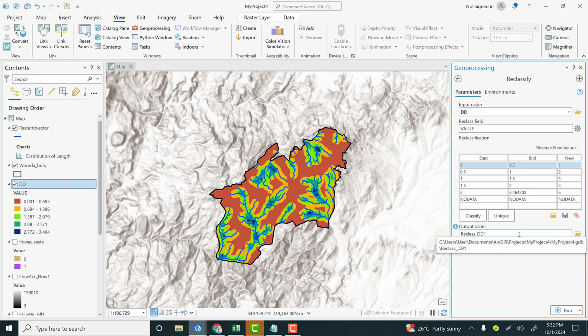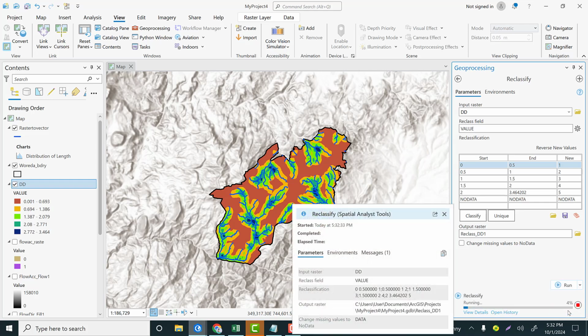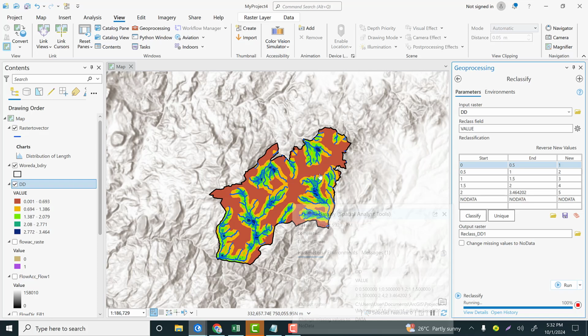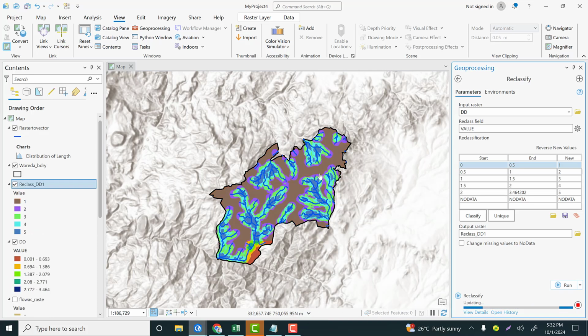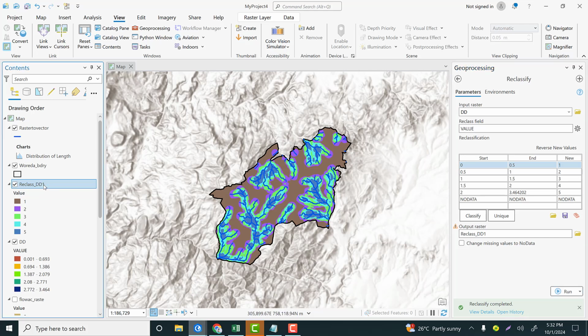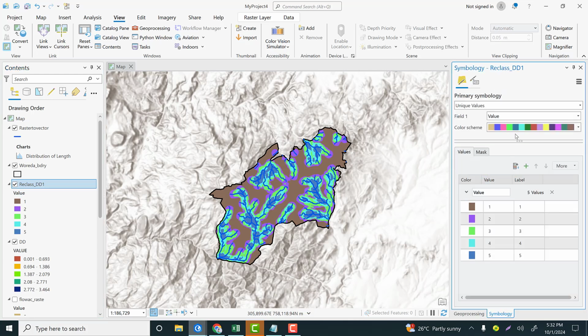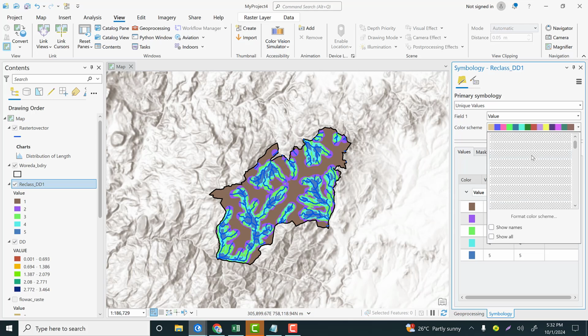So this is a reclassified drainage density. You can save in your working directory by providing your file name. Run. Let's get back with a final drainage density reclassified map, and I will set the symbology for better visualization. Right click here, go to symbology, and let me select color.